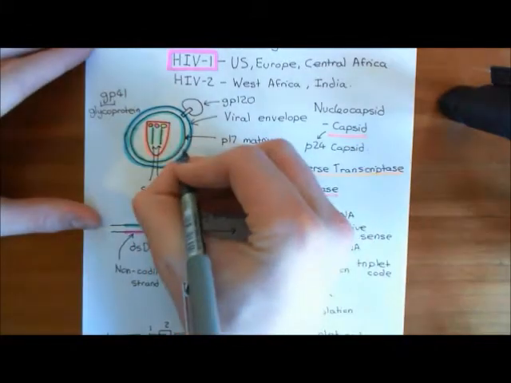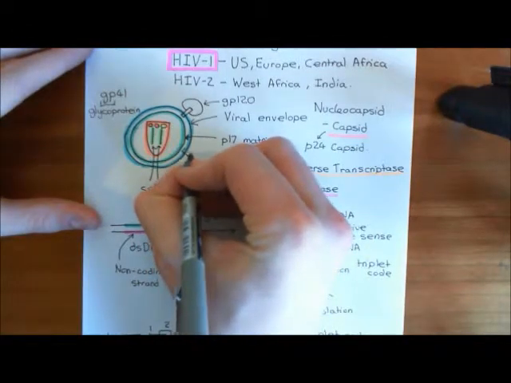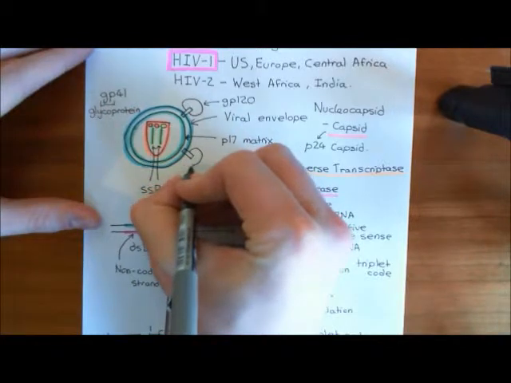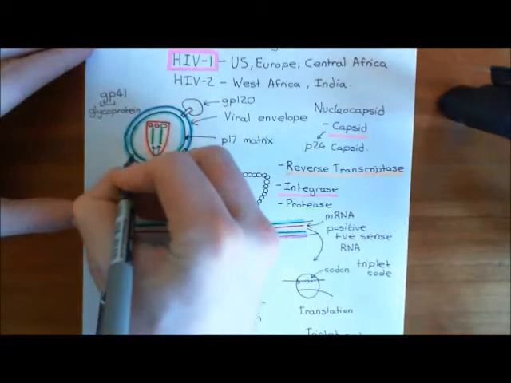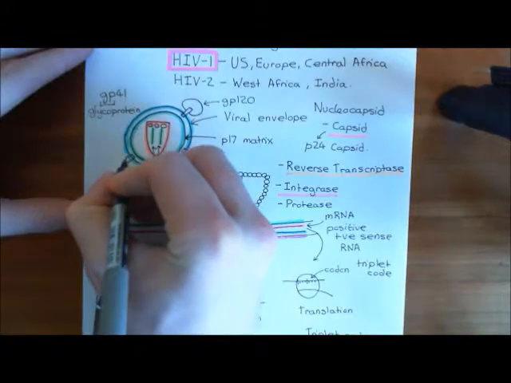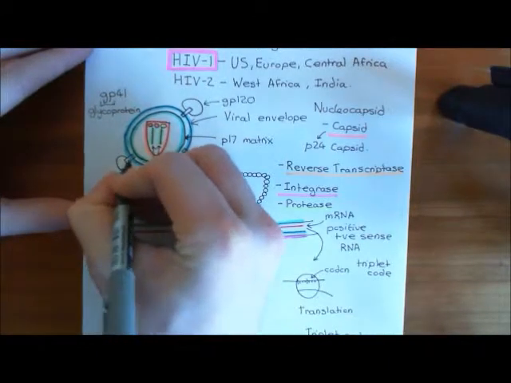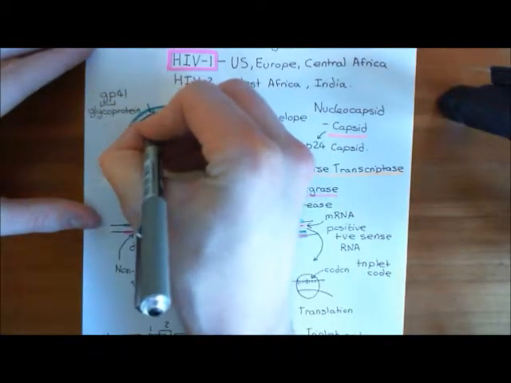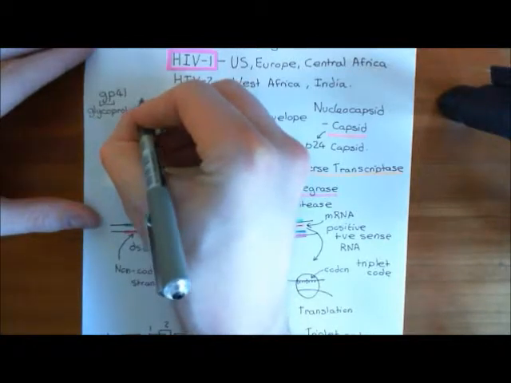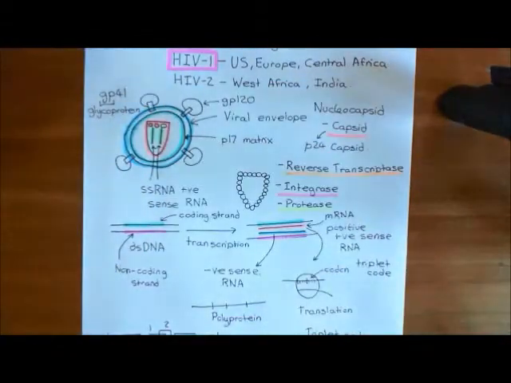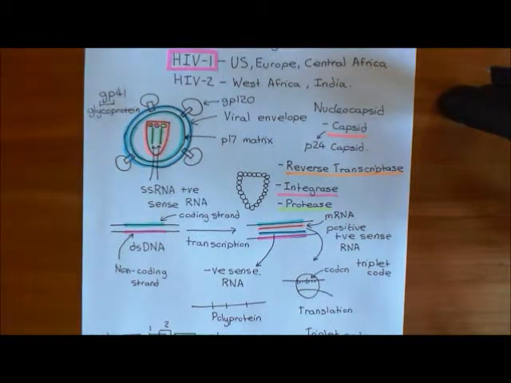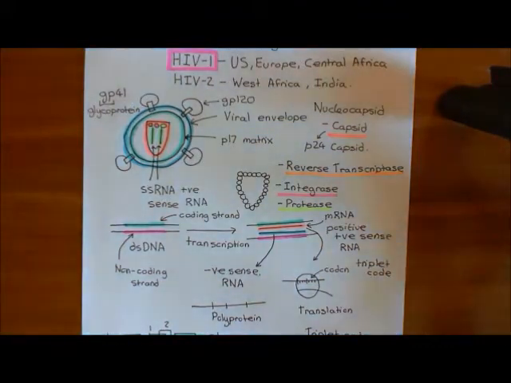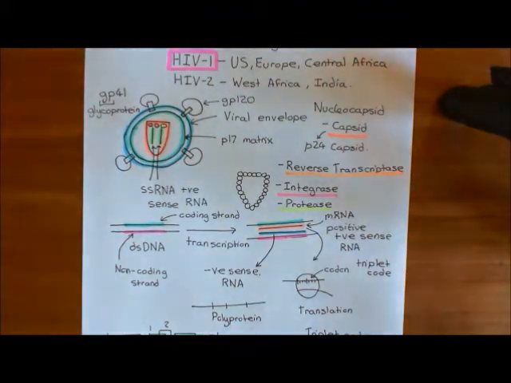Okay, and the viral envelope will be covered in these complexes. So here's another GP41 with GP120 bound to it. I'll put another one over here. So you'll have absolutely hundreds of them, well, more than hundreds. You'll have a huge number of these all over the viral envelope. Okay, and these are going to be extremely important for the infection process of the HIV virion particles into the cell.